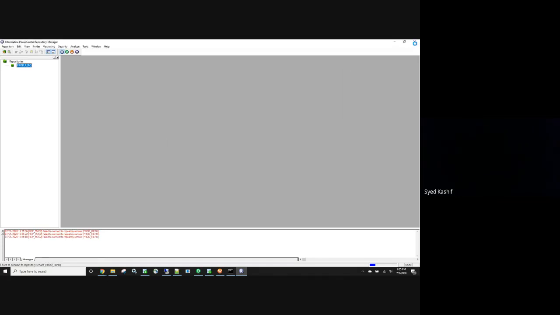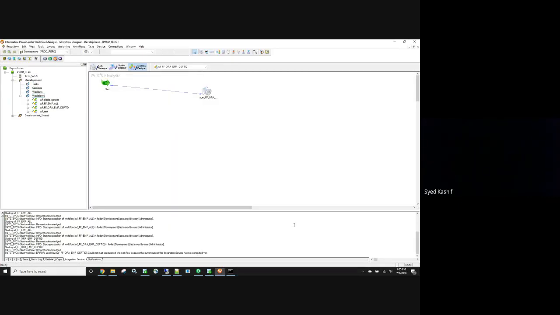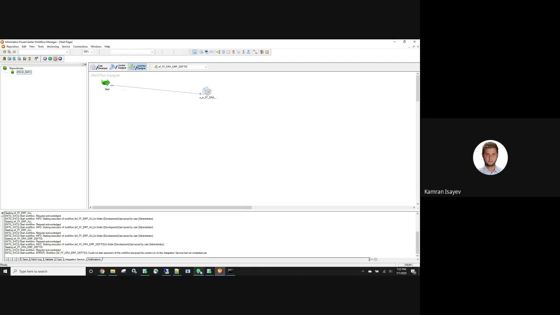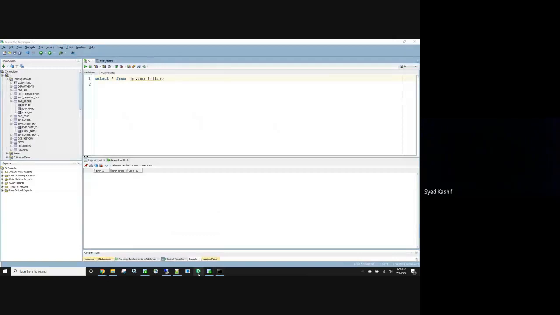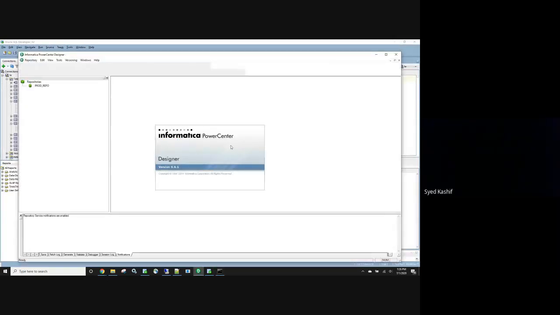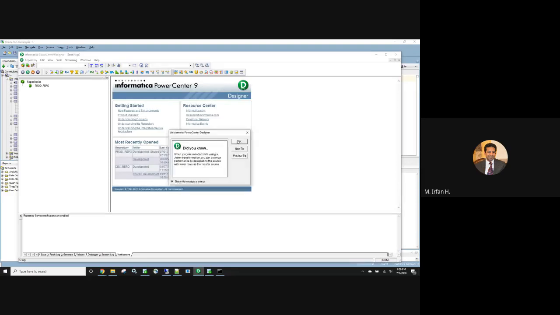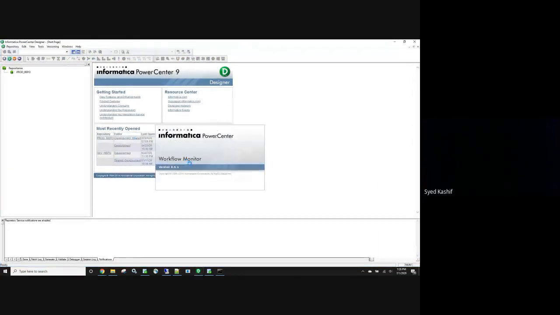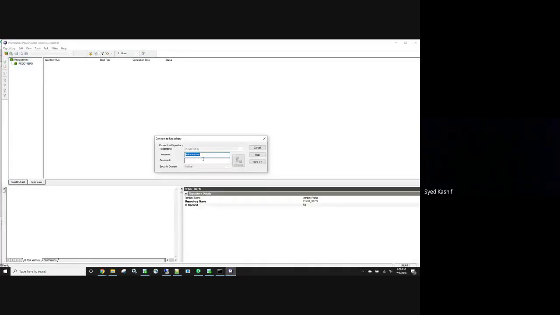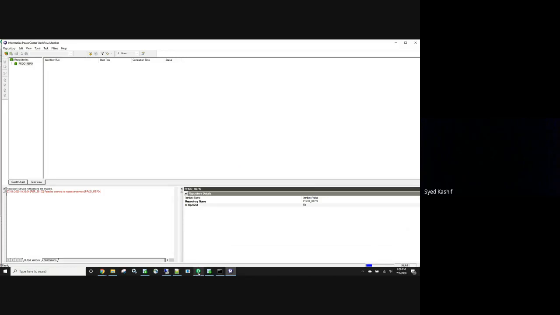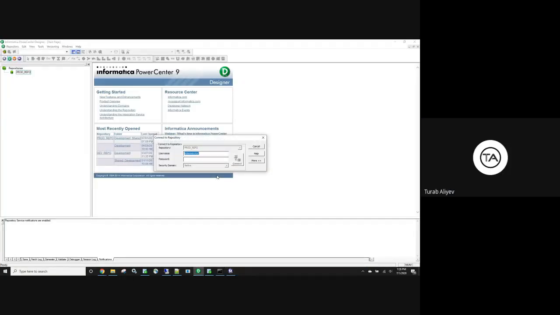So if you get this error message, maybe you should do a service restart. No, then I'll have to wait 10 minutes. Technically, that's the right solution, but I don't have time for that. Your ODBC. What ODBC? There's nothing to do with ODBC. I think, yeah, we need to recycle the services.